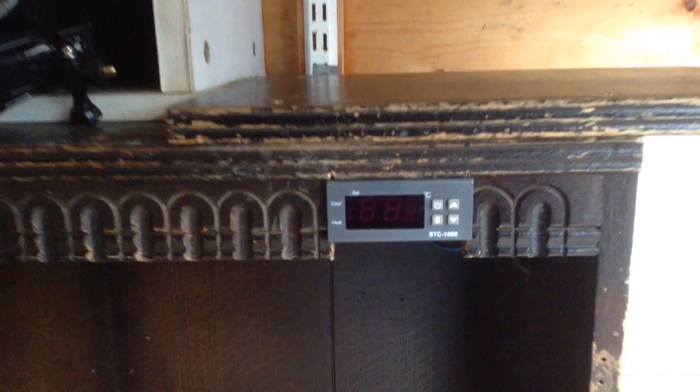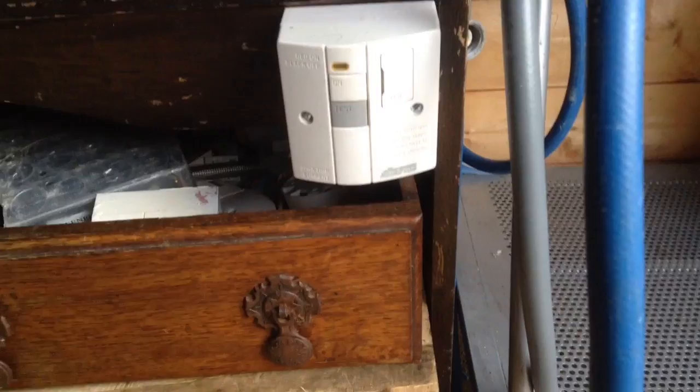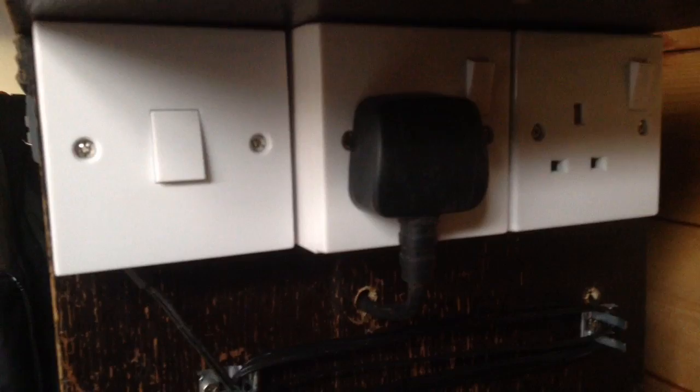I've just finished the wiring for the brewing machine, so let me do you a twizzle. Basically I've took the STC-1000 and I've whacked it in that bit, and then the wiring at the back. And then I've got my motor down there, and I've also got my cut-off switch. So if I switch on, that'll come on. I've got a switch there for my pump - I'll show you that running in a minute. That's a live plug there, and I've plugged the STC into there. And then if I plug my boiler into it, it'll cut off at the right temperature - I've tried it on a drill so that works. And that's my wire for the temperature.